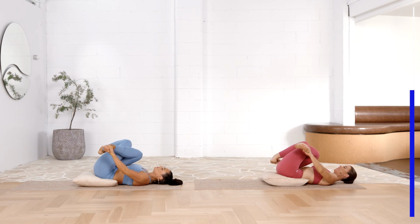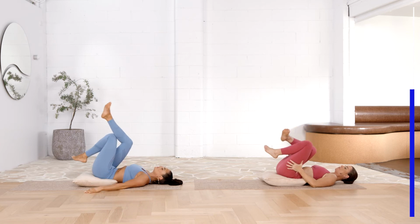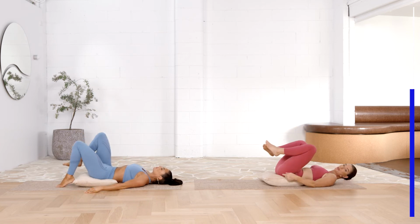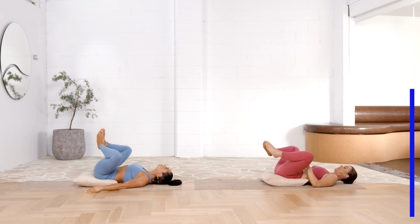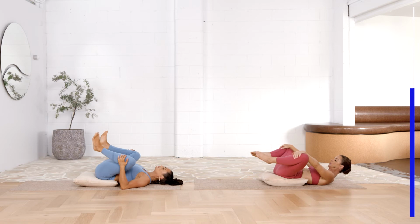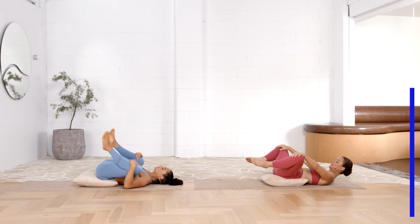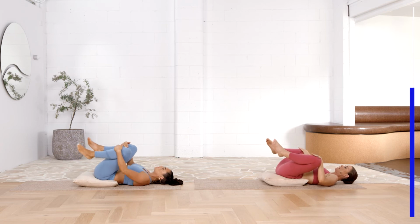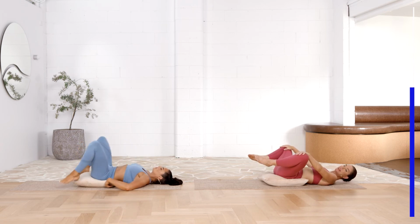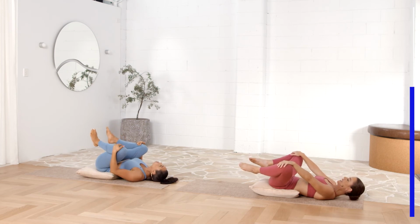All right, let's take a deep breath in and a long breath out. Well done. Now from here, we simply open up those knees, keep the knees bent. So we go from the outer seam to the inner seam, and we place our hands on the inner seams of your knees. So just inside your knees, Em. That's it. And you can push your knees away if you like. You can pull them in. I like to push my knees away. That's it. And then you just open up those inner seams.